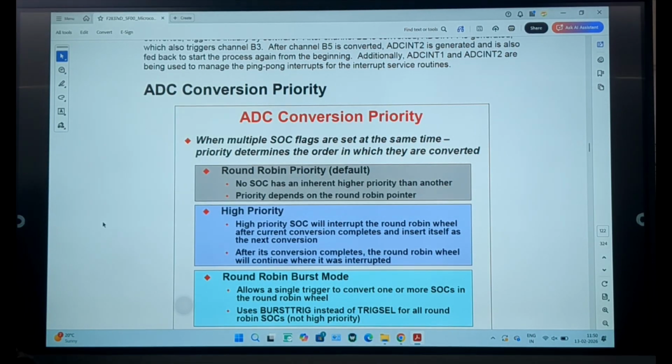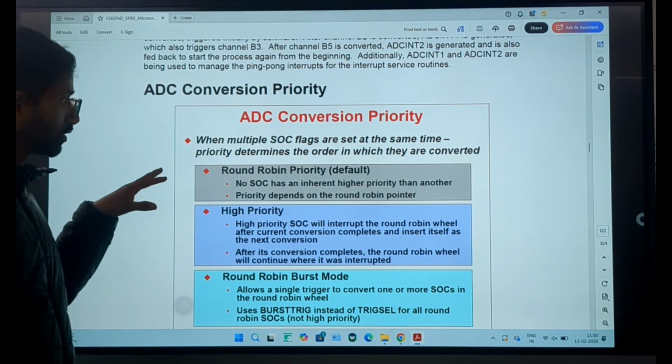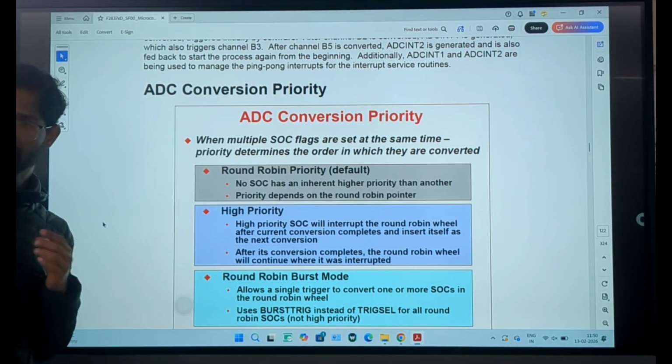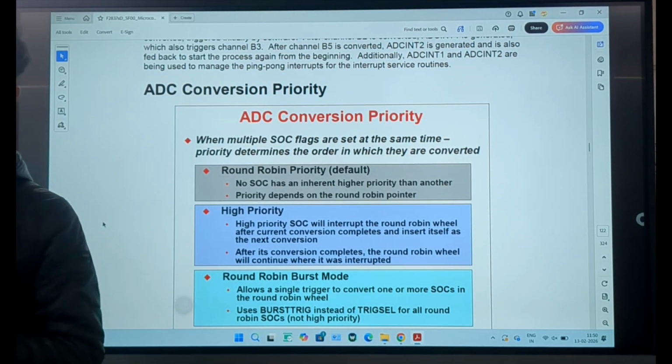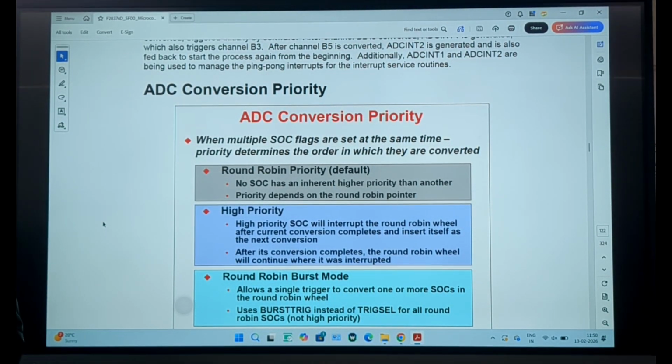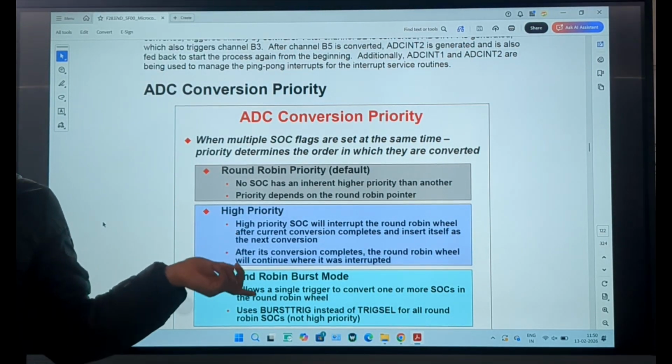Okay. Now, what is the ADC conversion priority? The pulse that we made for 2 volt, who will decide the width of that pulse? How much time it should be on, and it should check the next average value to compare. That is based on SOC, no?